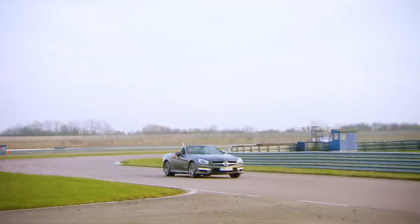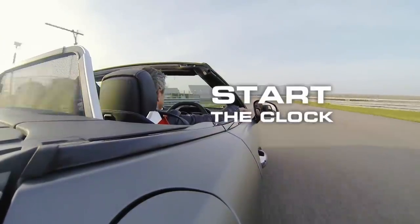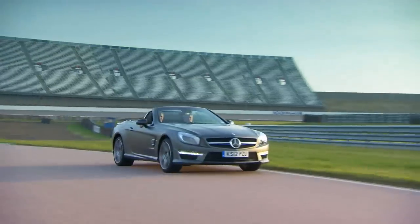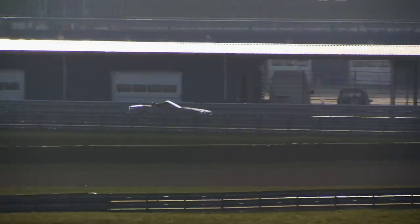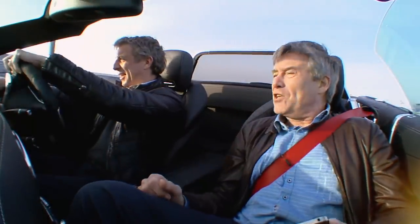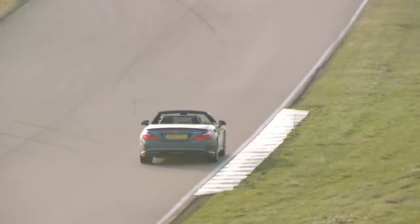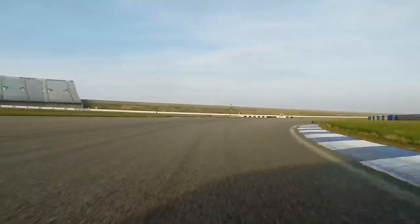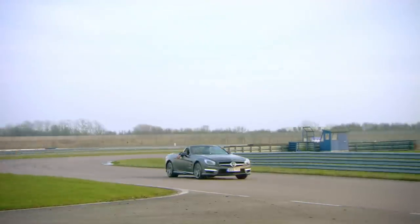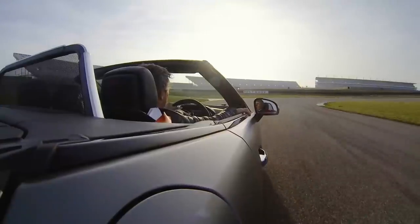We'll get straight for a time lap. Yeah, go on, let's have a go. I see what you mean about your hands a bit cold. With the car not giving me full power when I want it, I need to make up some time by braking even later than usual. Violence on those brakes. Do you really have to brake that hard? Yeah. But this car isn't fitted with Merc's 10 grand carbon ceramic brake package, and I keep overestimating its ability to slow down. You don't ring no gong!